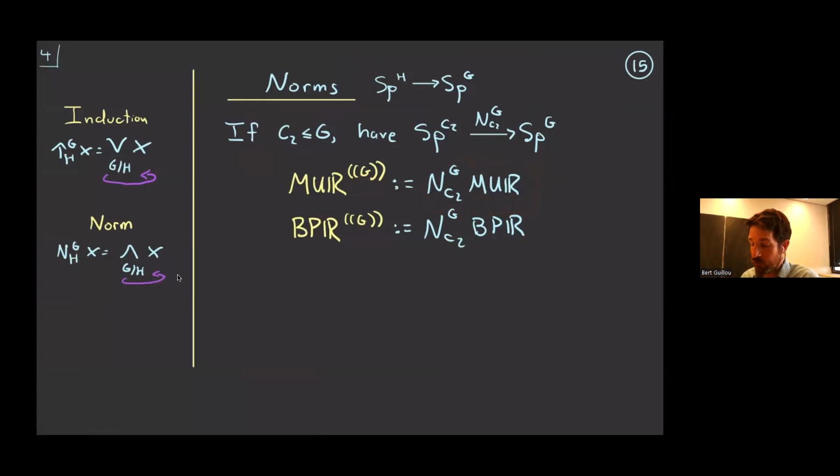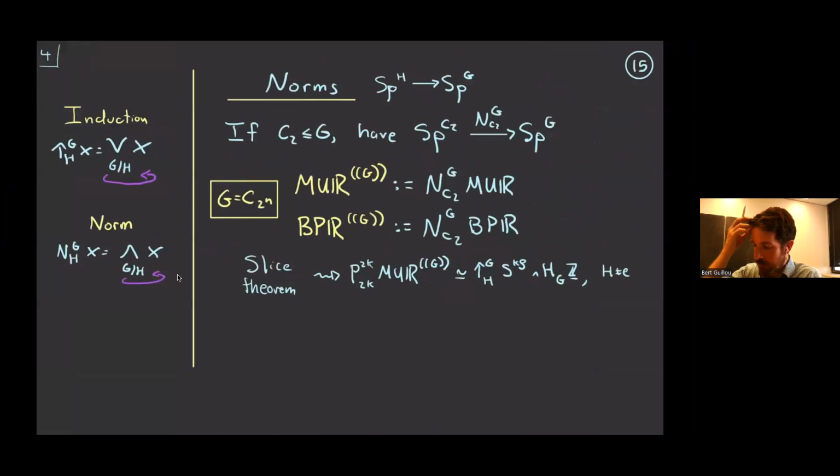So in particular, if G is a cyclic group of order 4, then the norm from C2 to C4 is just taking 2 copies of whatever your spectrum is, but now inducing it with a certain C4 action, right? So in particular, if we're looking at BP, we're norming it up from C2 to C4, then the underlying homotopy is going to be the homotopy of BP smash BP. In other words, this is BP star BP, which is a thing of interest for sure, right? Okay, but again, now we have some equivariant action on it. And so again, this plays an important role in the Kervaire story.